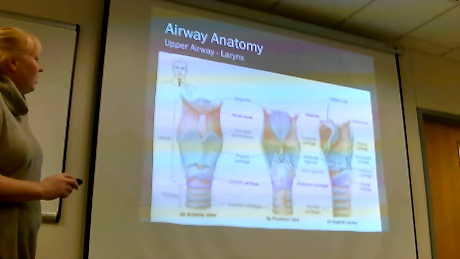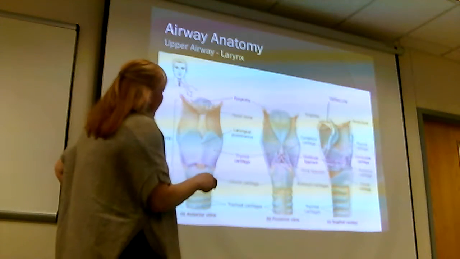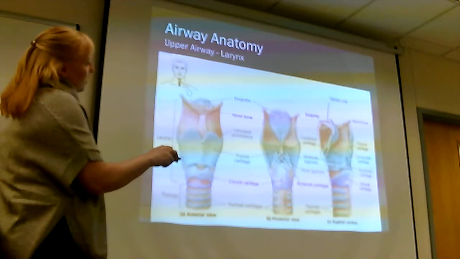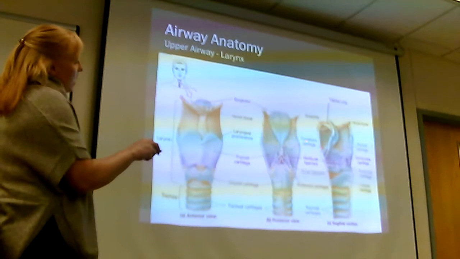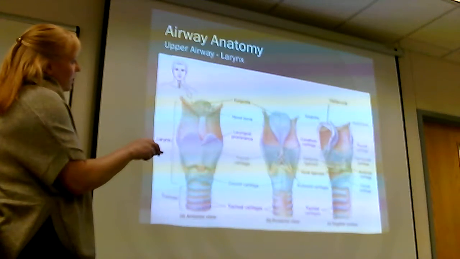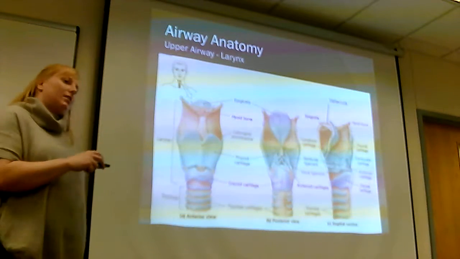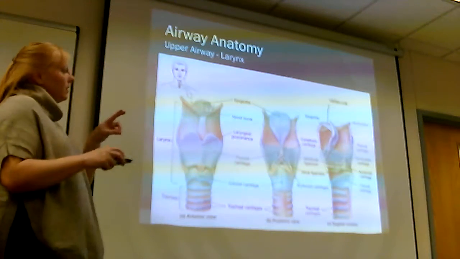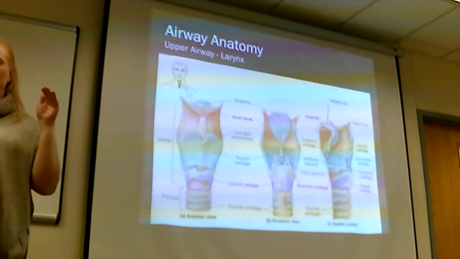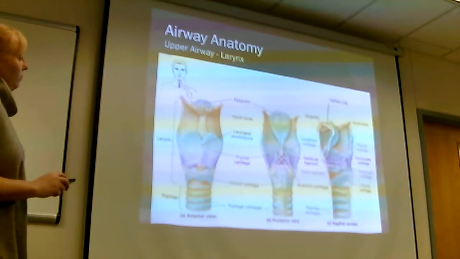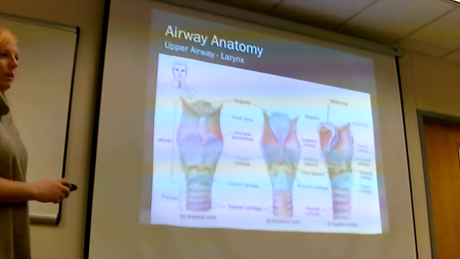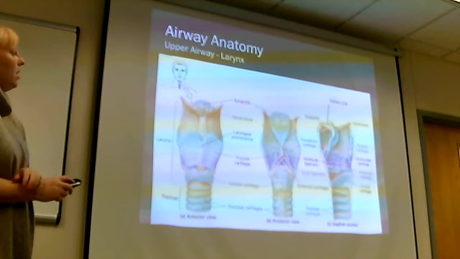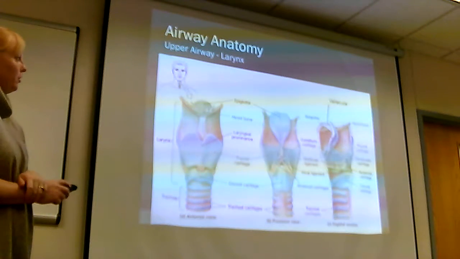Other important things to know are the cuneiform cartilage and the corniculate cartilage and the arytenoid cartilages. These in general are called the arytenoid cartilages, or the posterior cartilages is another name for them. I think that's the term your book uses, but I'm not sure. Right above these cartilages, and I'll show you an actual tissue view of these, you can see these when you intubate. These are landmarks that you're looking for when you're intubating. Right above the arytenoid cartilages are your vocal cords, your target for your tube.